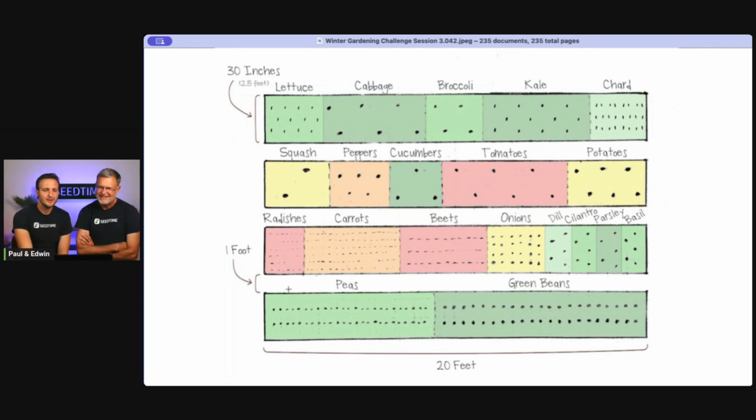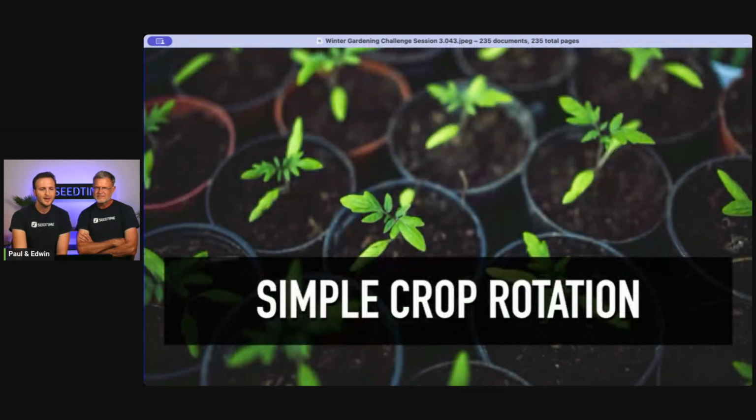But you can see here, it's got 30-inch wide beds, and then foot aisles in between, and these are 20 feet long. So it's just a simple example bed garden. You could take this, and we will try and get these slides available for you for those who are asking, so you'll be able to just take it and use it if you want to, frankly.